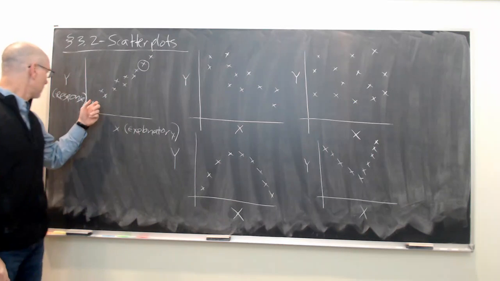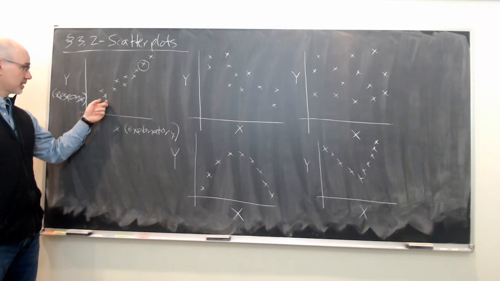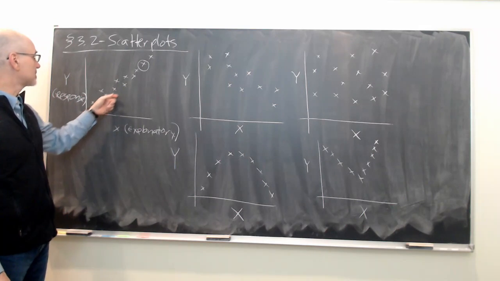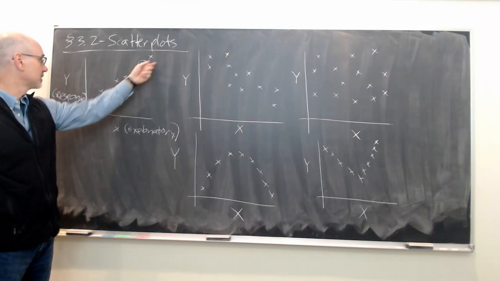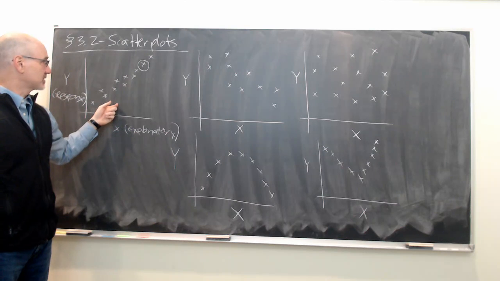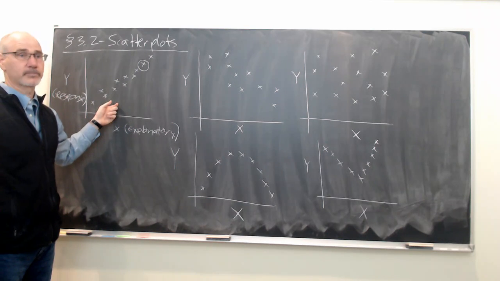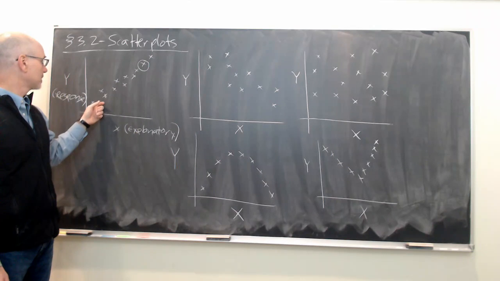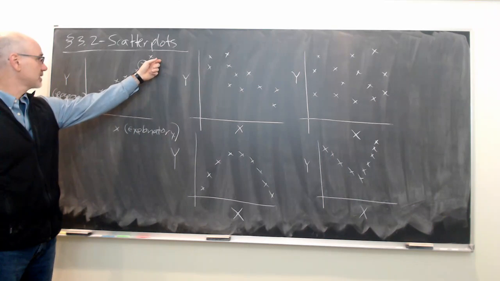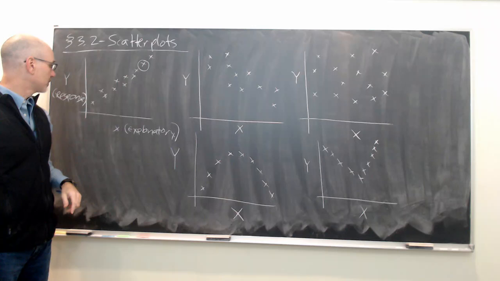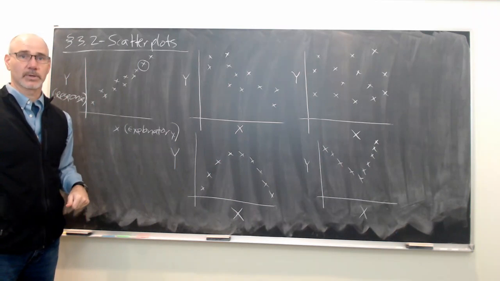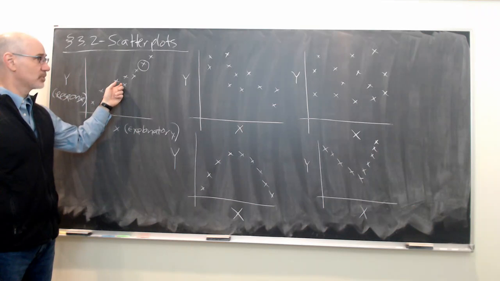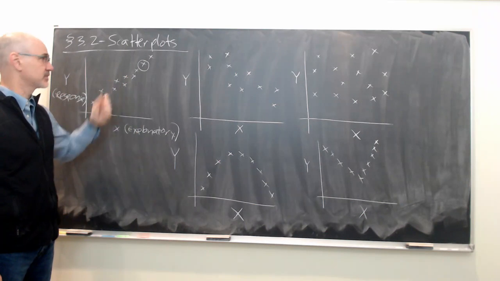So here I would say we have a pretty clear relationship that as x increases, so does y. And in fact, it seems to be along roughly a straight line. So we would think of this as a strong linear association between the two. And because the line goes up and to the right, we would call that a positive linear association. So this would indicate a line with slope that's positive, so it's a positive association.